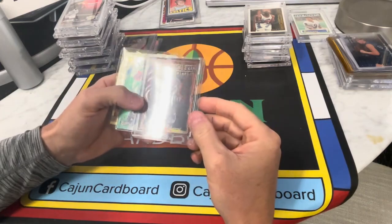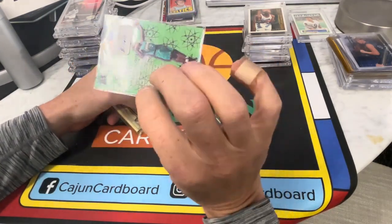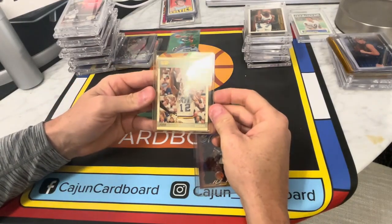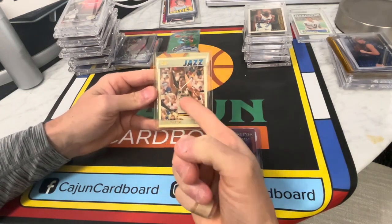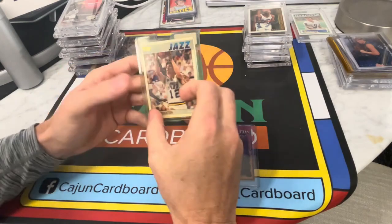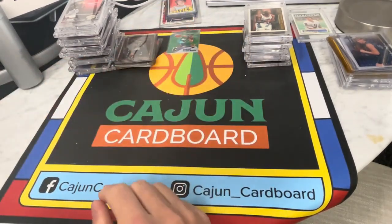A Maestro's Finest — this is Mitch Richmond, this is a refractor. It's not a 10 because it's off center. How about this — Star Power Plus Shareef? Hard to find these in good condition. That's worth looking at for sure. I'll put that here because it's raw. Here's a throwback Stockton from that Decade of Excellence — that's cool. That's what his card should have looked like. He should have had a card in '86, but this is what his '87 card would look like. But this is from '97, that Decade of Excellence thing. Somebody paid $10 for that. This Mitch Richmond Maestro's — I don't think it's going to cut it, but we'll put it over there and check value just in case.